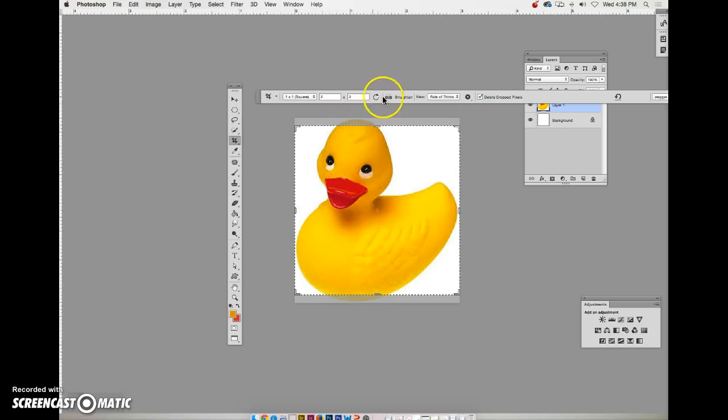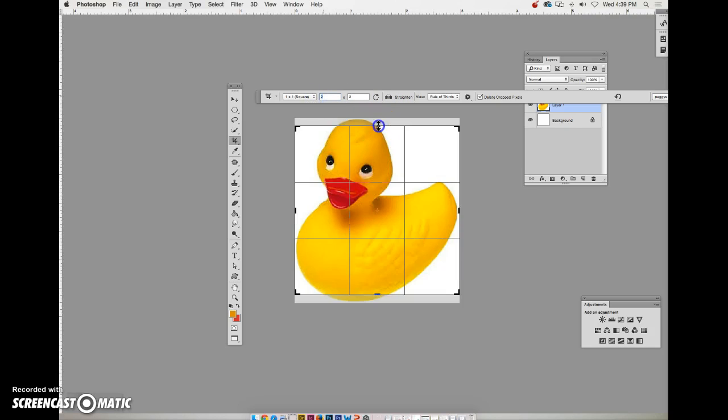And the crop tool, of course, gives you rule of thirds options. You can do grids, golden ratio, etc. You can actually straighten your object as well, and you can also tell it what size you want the crop to be.